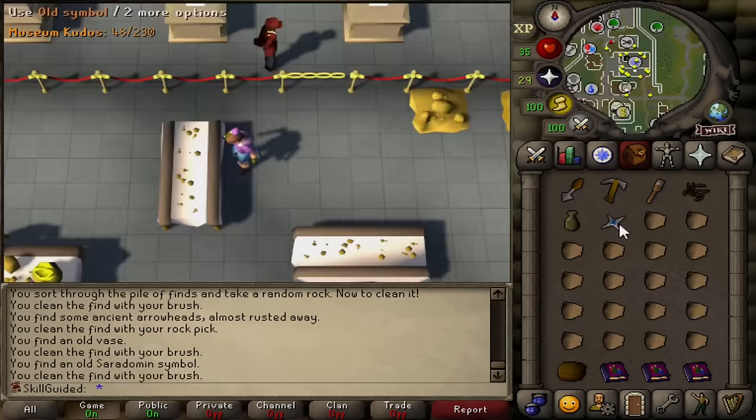I wasn't even recording. All right, well, we just caught our young impling jar barehanded. Took off our net, and there it is. Barehanded young impling at level 32. See if we get something good. No. Let's just do it now that I'm recording again for proof. There we go. See, net in the inventory.